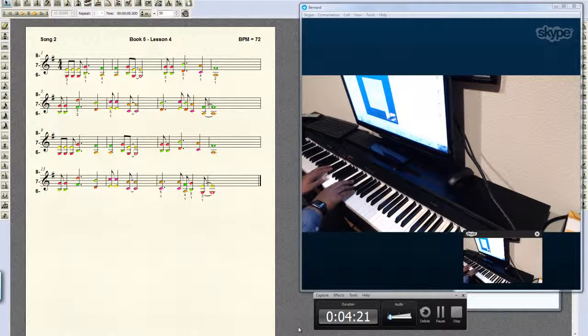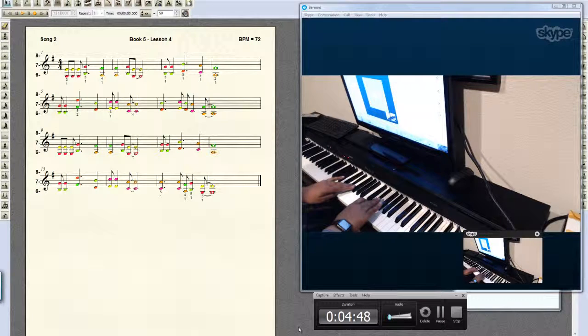Which one did you just do? Blue. So what's next? Oh, there you go. Threes and fours in the middle. Try again. Threes at the octave. Oh, okay. Yep. Nice.